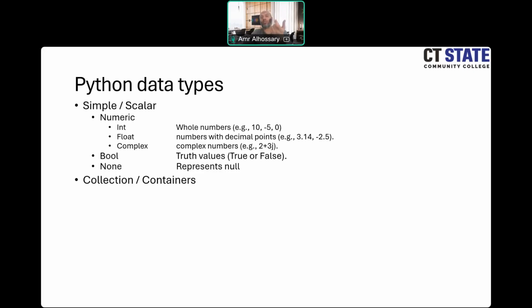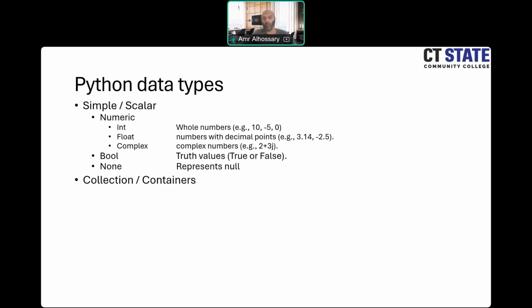So 2 is the positive real component, and 3 is the positive imaginary component. So it's a point in a Cartesian plane. Okay, that was about the simple or scalar data types.